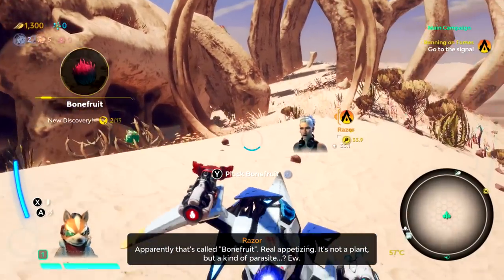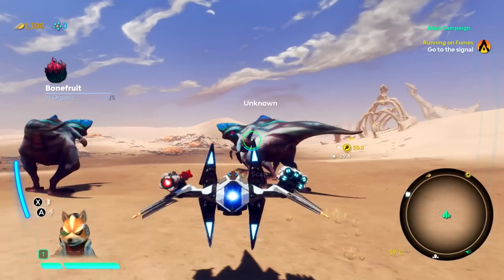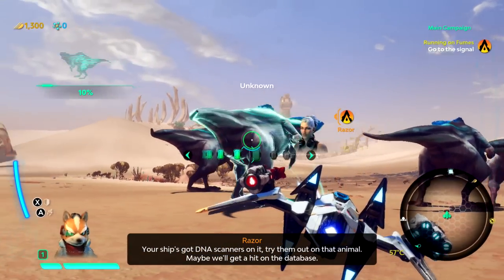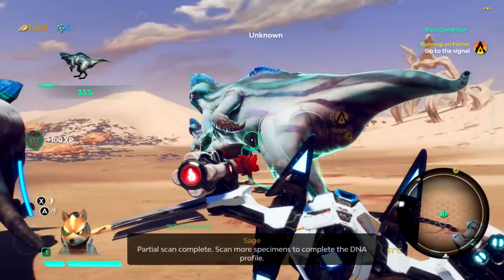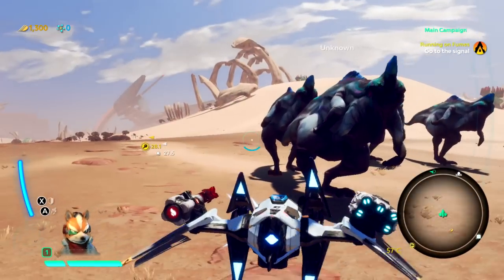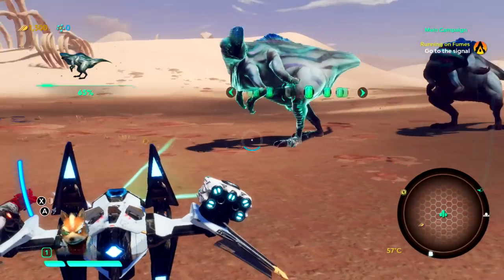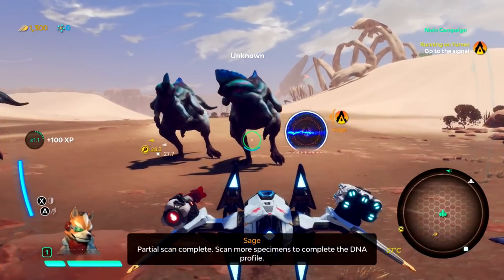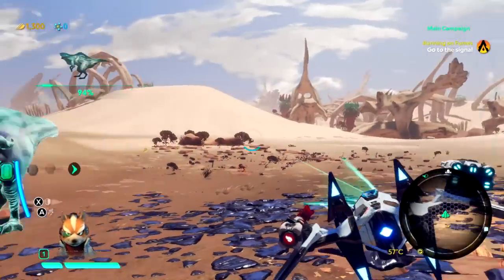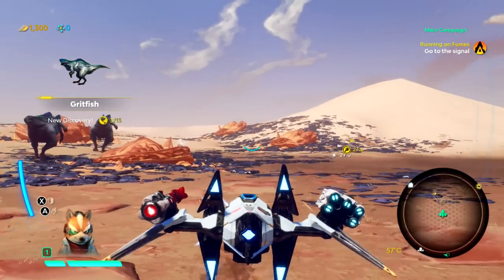So it really does give me like a No Man's Sky kind of vibe. Whoa, look at these guys! Unknown — scan them. 'Nothing like that on Corneria.' 'Your ship's got DNA scanners on it — try them out on that animal. Maybe we'll get a hit on the database.' Oh, this is so cool! Partial scan complete — scan more specimens to complete the DNA profile. How about this one? There's a whole herd of them right now. They're very weird, like chicken-kind-of giant aliens. Scan more specimens to complete the DNA profile. So it said 67% — I'm sure if I scan one more we'll be good. This is so cool. 75%, 80%, 90% — I don't actually have to be looking at them when I do this. DNA profile complete. Fauna identified.